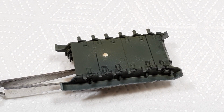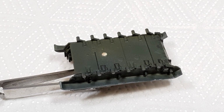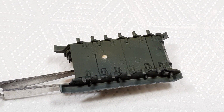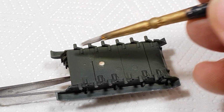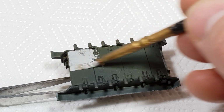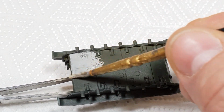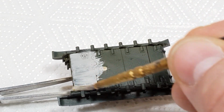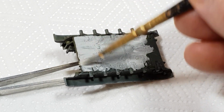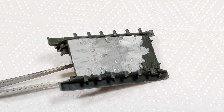So this next stage is going to bring a bit of life to the project. I'm going to be using a few different pigments to do the underside and under the fenders and around the tracks. So what I'm going to do first is I'm going to apply some light grey paint just to act as sort of a dull metal, and it will be a nice contrast from all the pigment weathering. And I'm just mixing up a few different shades using Vallejo white and the black grey.